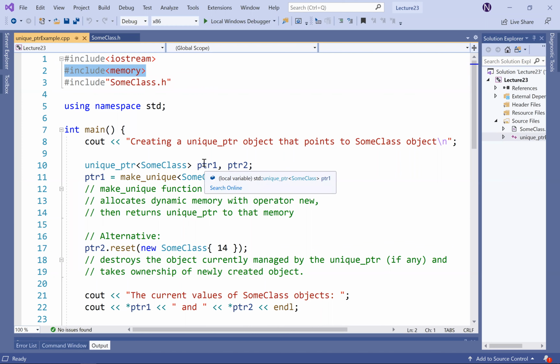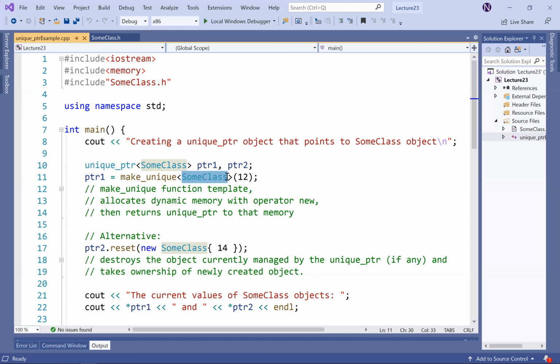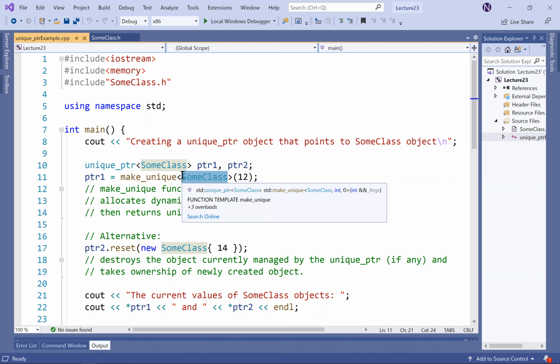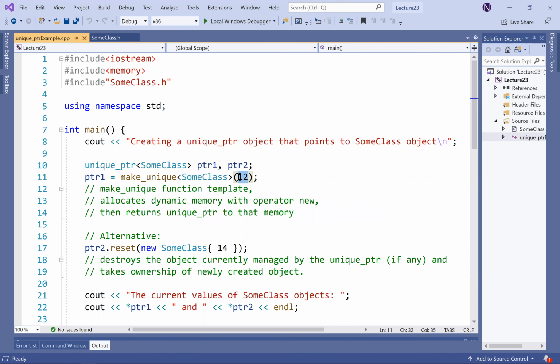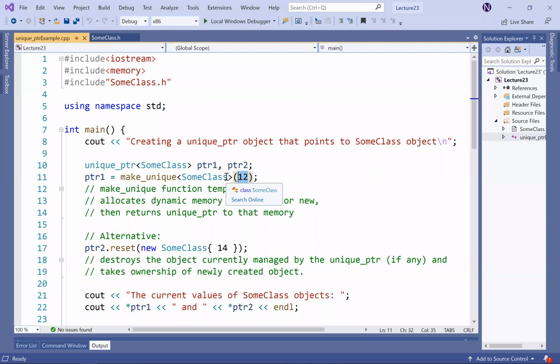Now, one PTR I create by doing this. I say make unique. What's the template type? Because make unique is a template function. It's grabbing the type of the object I'm thinking of, and the 12 is the initializer for it, because you remember it requires 1 parameter. I could use the default parameter, but I provided it with the value of 12.